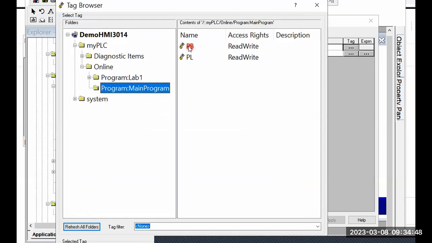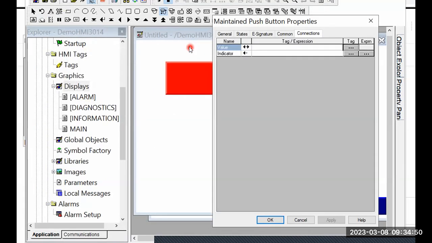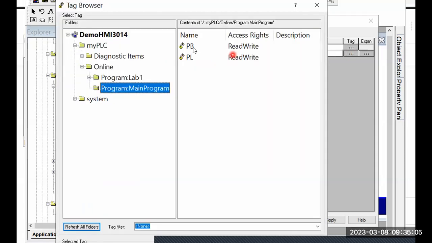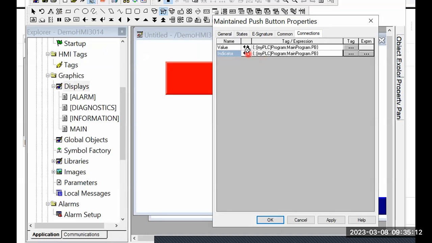This is a button. So double click here, and you make the connection. Then you have to set up the indicator. The reason I will talk about later when we get into components. But for now, for a button, you just need to know you need to set up the indicator with the same connection to the PB. If you look at the arrow, you want a two-way communication as an indicator. So when you press the button, you want to change the same value.